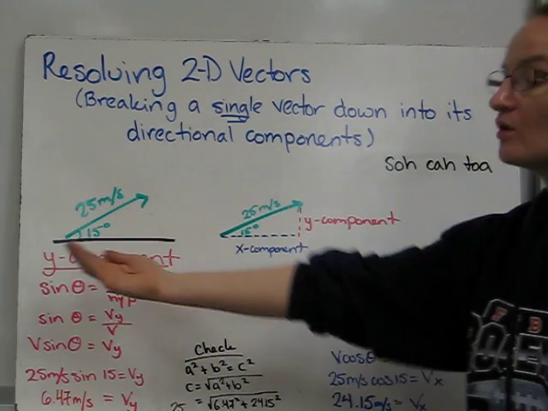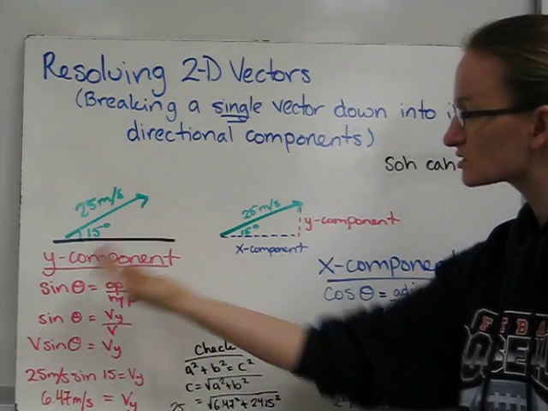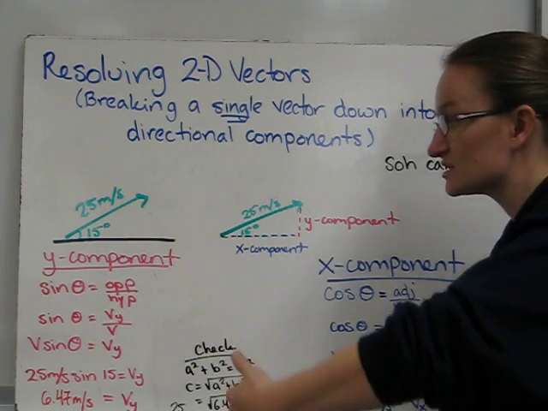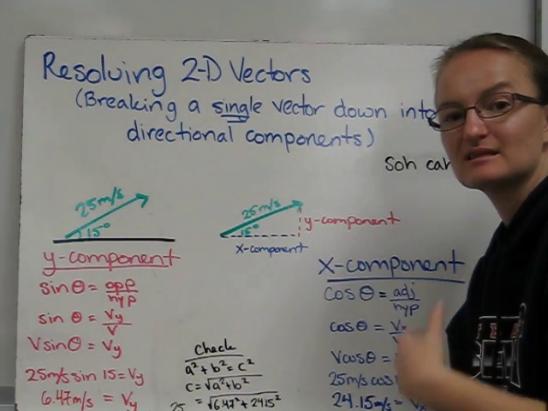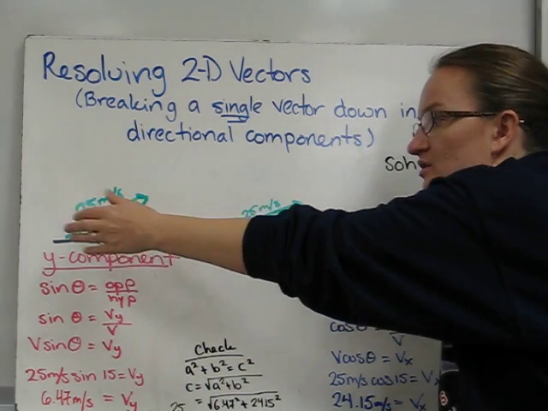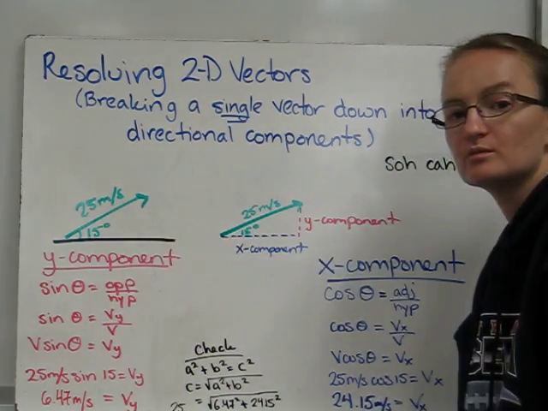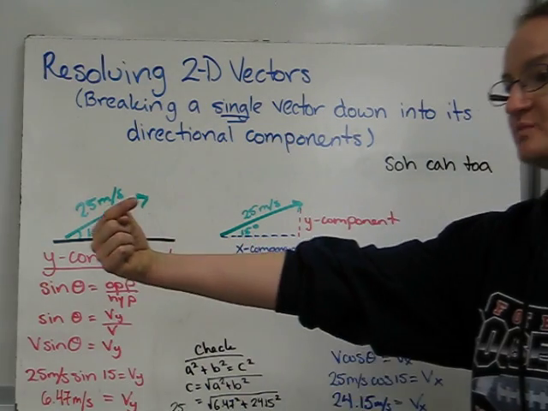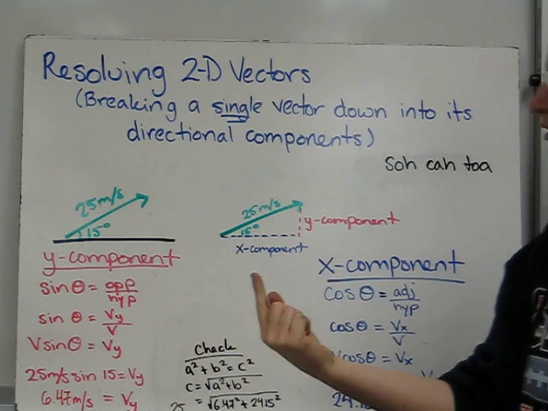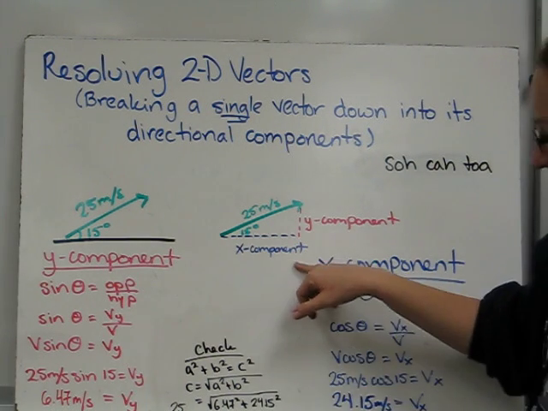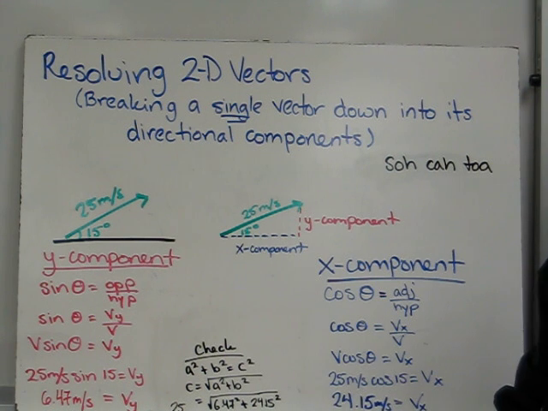Now, we know that when you toss a ball, the horizontal component acts like the constant velocity model, versus the vertical component, which acts like the constant acceleration model. So we actually have to consider the horizontal and the vertical components separately. So we need to know what portion of this velocity is being used to go forward and what portion of this velocity is being used to go upwards. And we call that the X component and the Y component.